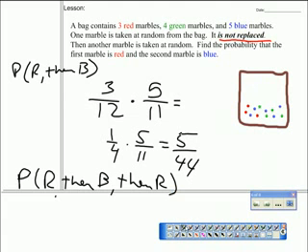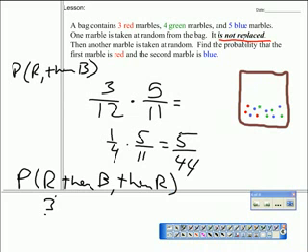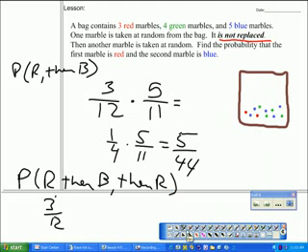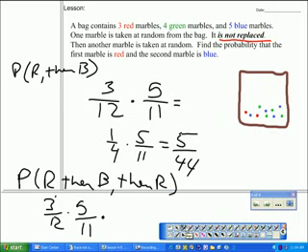What's the probability of getting a red on the first one? 3 out of 12, right? There's 3 red ones, 12 total. So I go ahead and I take that red one out, keep it out. Now what's the probability of getting a blue now? 5 out of 11. So I'm going to multiply times 5 out of 11. All right, now I'm going to take that blue one out. What's the probability of getting a red one now? 2 out of 10. What happened to the number for the red? It went down too, didn't it?